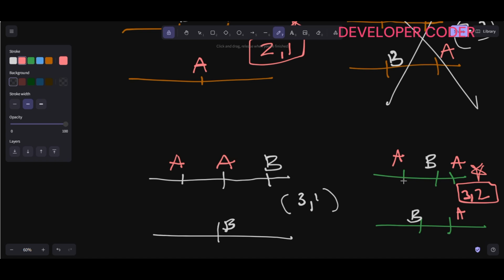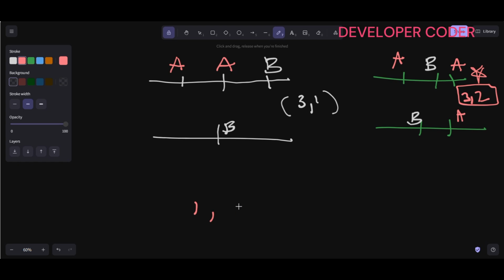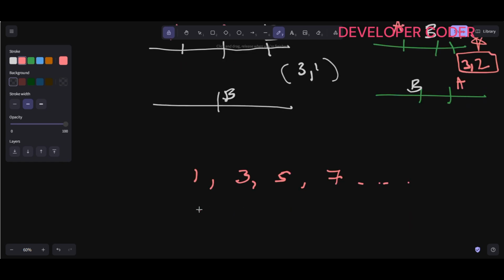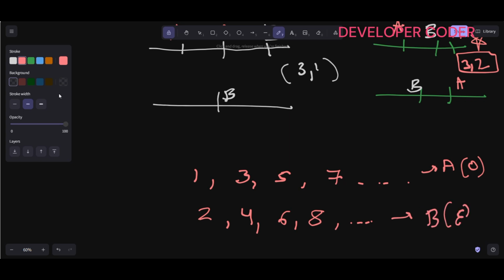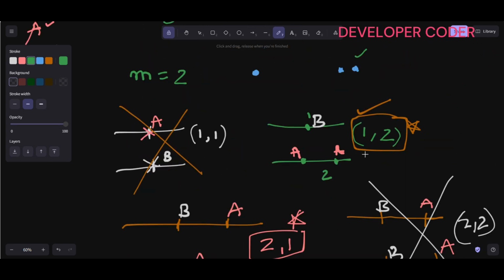So here now if you notice one thing, Alice is always taking odd number of turns, right? First turn, then third turn, then fifth turn, then seventh turn, right? And here Bob is always taking even number of turns, right? Second, then fourth turn, then sixth turn, then eighth turn, like this, right? So Alice is taking odd number of turns and Bob is taking even number of turns, right? Okay, so now here if you notice, Alice is always winning when there are a total odd number of turns. So 1 plus 2 is 3.